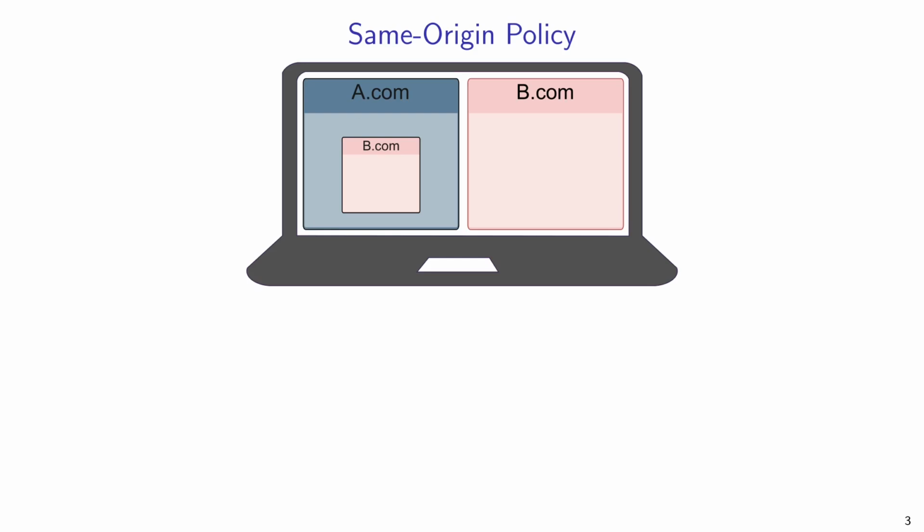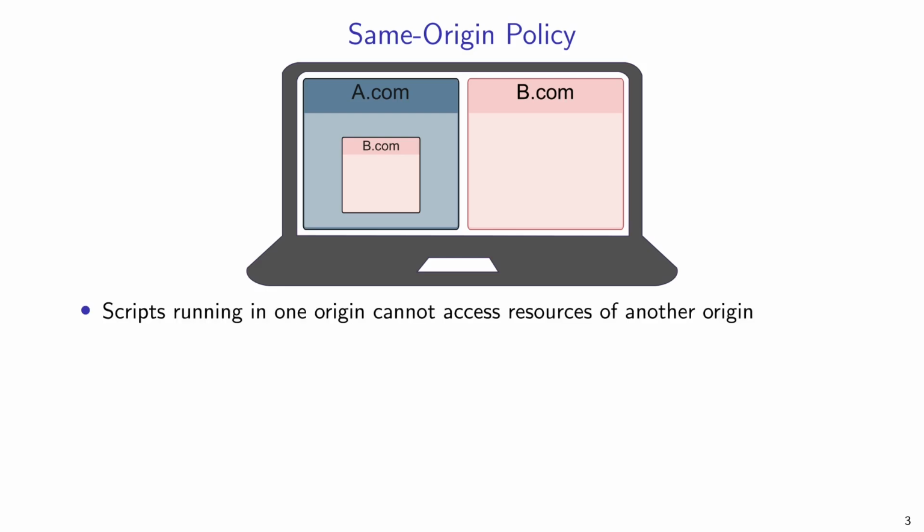So even if this website A embeds website B in its web page, the scripts running inside website A security context should not be able to read out what website B here is showing to the user. In other words, the same origin policy enforces that scripts running in one origin cannot access resources of another origin. If our browsers did not enforce such a policy, then a script running on a malicious website A could simply load a website B in an iframe and read out all sensitive data that website B is showing to a user and perform any action inside website B on behalf of that user.